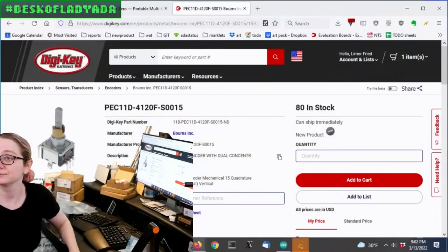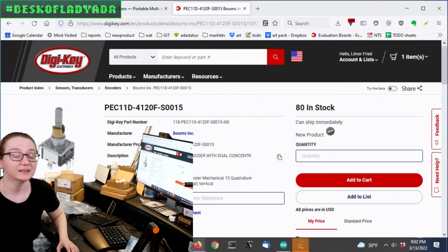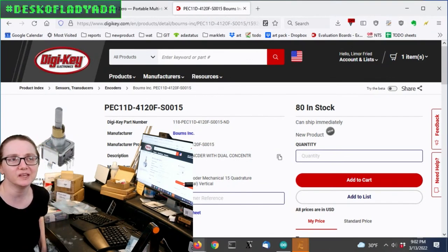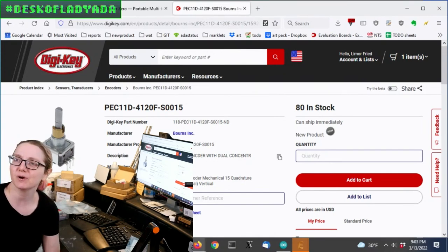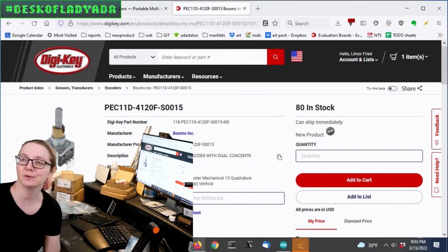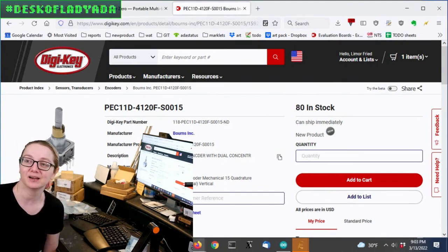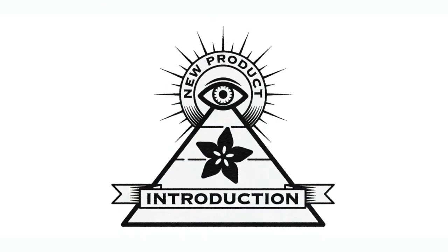All right, and on Digi-Key, 80 in stock right now. Get them while you can. That's right, they are in stock. You can actually get these. These are really funky. I've never seen dual rotary encoders before. I don't know when I'd use them, but if you need this, this can totally solve a problem that you have. Check it out. Ion NPI.